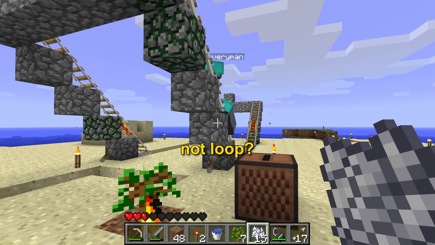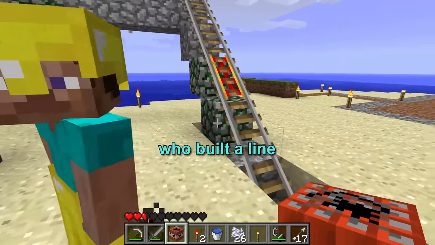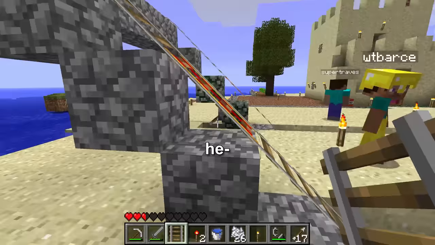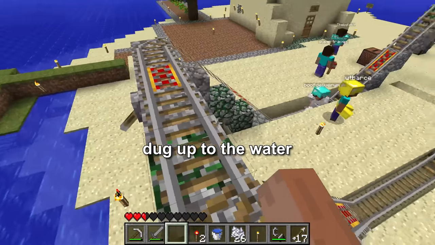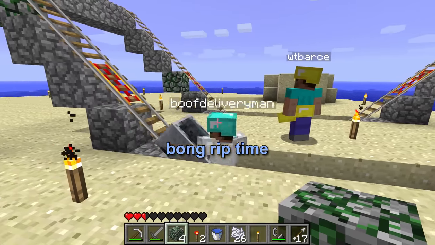Oh, no. Wait, why does it not loop around? Why would it not loop? Oh, my God. Who built a line in the water? Logan. For why? No, he got lost in the mines, and so he dug up to the water, and then... That's a classic.